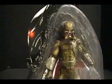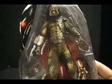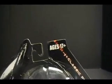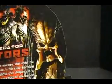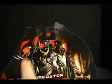On the card, of course, we have the Berserker Predator from the movie, and I don't know if NECA is taking this age 17 thing seriously, or if that's just because of the movie, but pay attention. This will come up later. There will be a test. There again it says Classic Predator. There's the picture of him from the movie, and another shot of him from the movie. There are the three that come in the wave. Though actually I don't think that's quite right, because I don't think there's a figure with tusks, though that would be a really cool one to get.